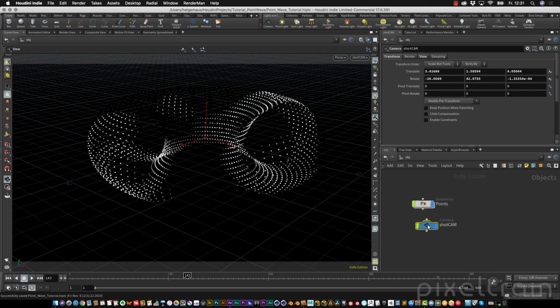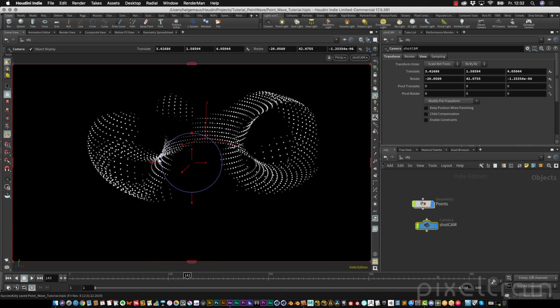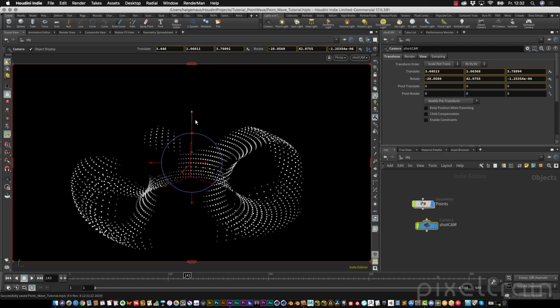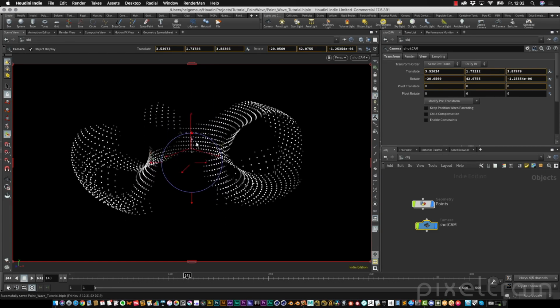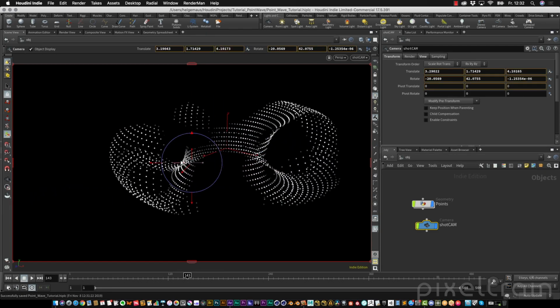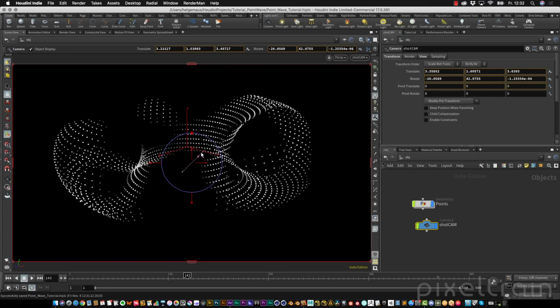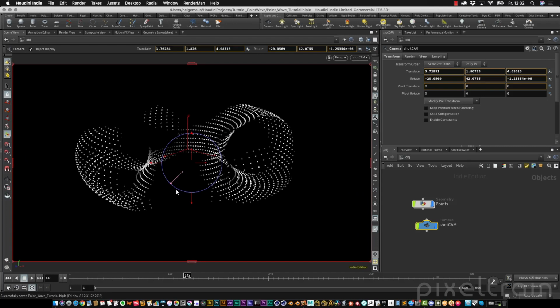And to make some adjustments to the camera, while the camera is selected, you can switch here to the handle tool. The handle tool now gives you some indicators. We have this frame here and also this widget in the middle, which you can use to reposition your camera. You see, if I move this here, you translate your camera. If you grab this here, you go closer to the object or farther away.